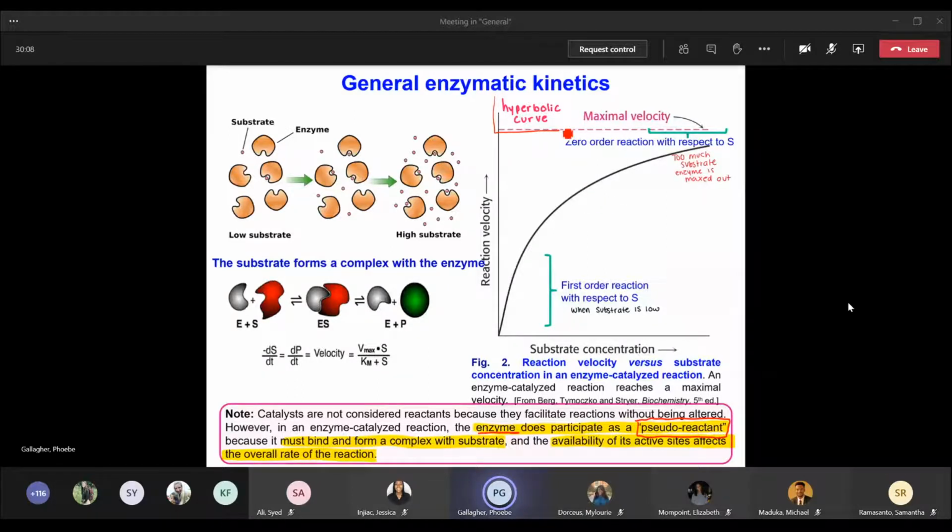I would also know that when you're plotting the reaction velocity, so this is your Michaelis-Menten plot, to the substrate concentration, it's going to form a hyperbolic curve. So when you reach Vmax, your enzyme is saturated and it can't increase the velocity of the reaction because it doesn't have any more enzyme to help move it along faster. But when the substrate concentration is low, you're going to see that it's going to follow a first order reaction rate because it's going to increase with an increase in concentration added.